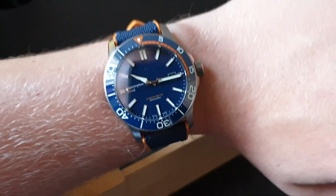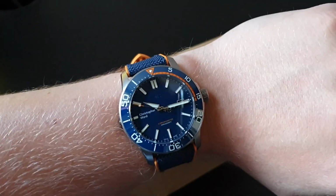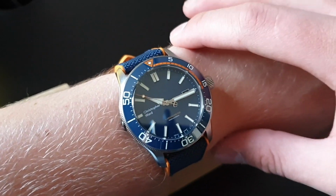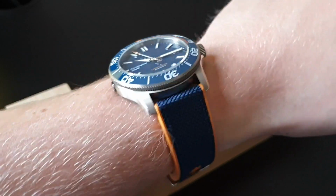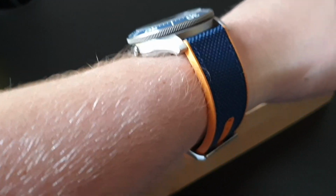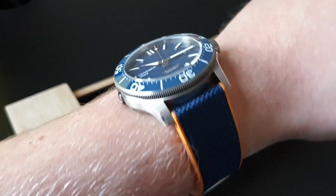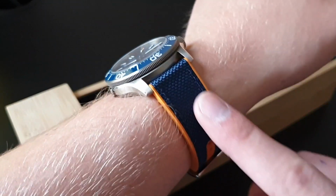So here is the watch on my 6 3/4 inch wrist. As you can see, it wears quite well. So 6 3/4 inch wrist is quite on the smaller side for most people. However, this watch does wear well. Those lugs slope down, which really draws the watch down. So whilst it nearly has a 50mm lug tip to lug tip, it doesn't wear that way. And 42mm case size I'm more than comfortable with.